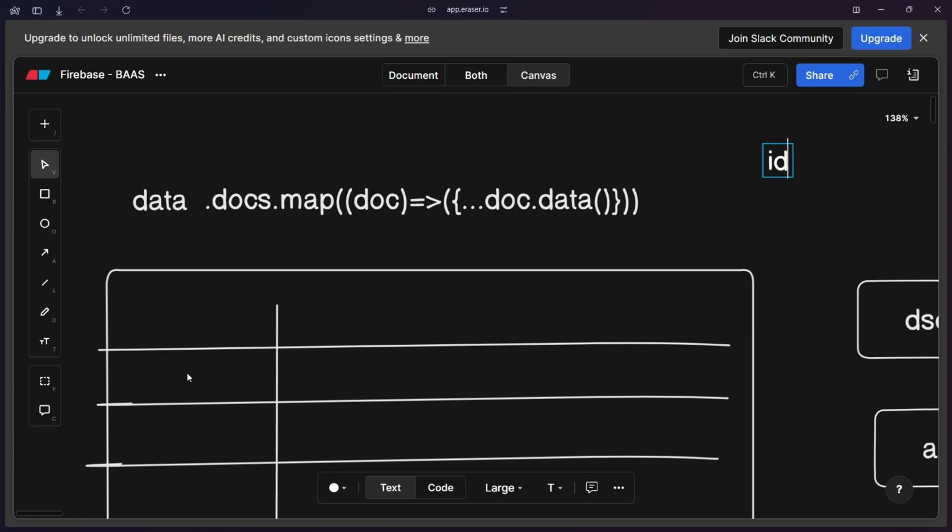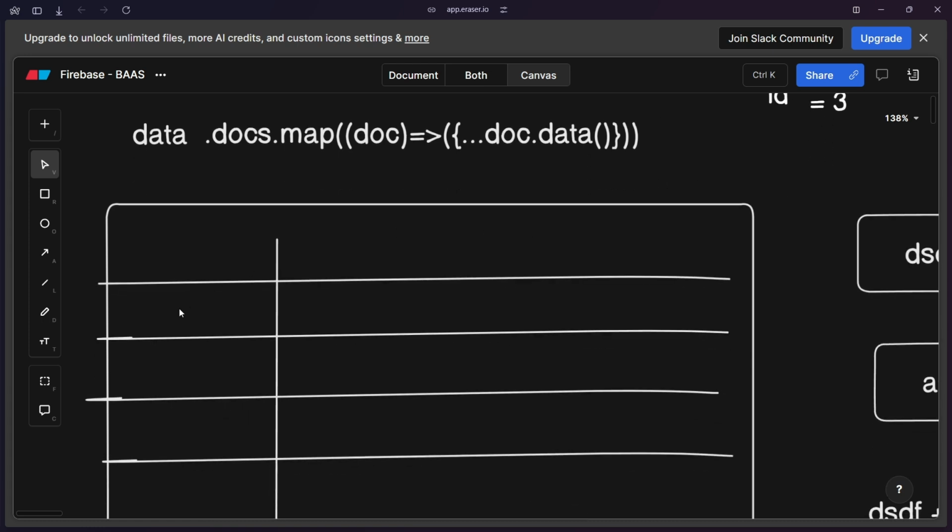See, if this is 1, 2, 3 and this is 4, but in the database it will be some unique random keys over there, like random alphabets or numbers. Those are unique for each record. Suppose this is roll number 1, 2, 3, 4. If I want to delete data of roll number 3, I should just give ID equals to 3. If I give ID equals to 3, the delete functionality will search for that ID in the database. If it finds the ID, it will remove that record from this database.